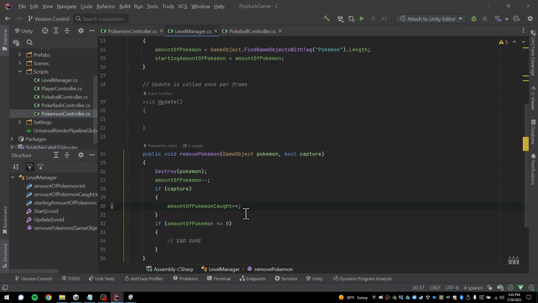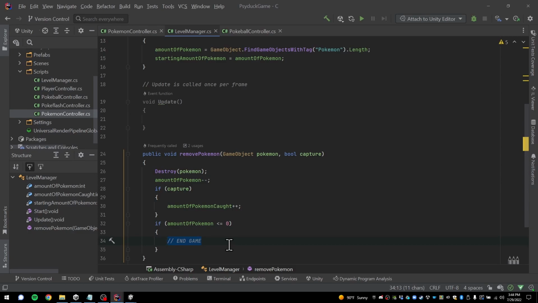Probably not going to happen a lot, but it might happen every once in a while. So that's one thing to keep in mind for whenever we capture. We want to have a separate variable keeping track of that. So with that in mind, we can put some logic in here for our end game and for communicating to the player. Now, I'm not going to implement a full graphical user interface just yet.